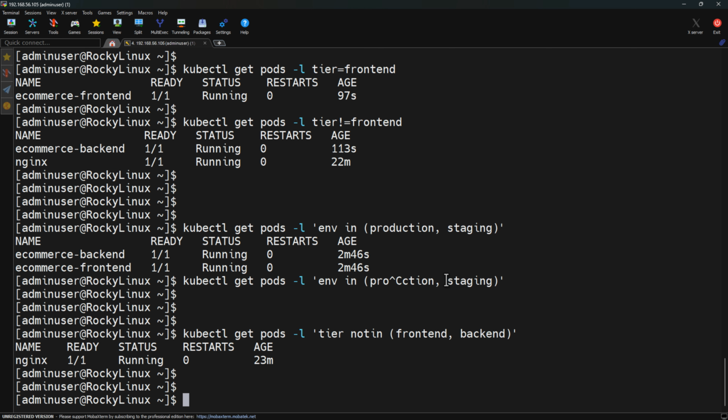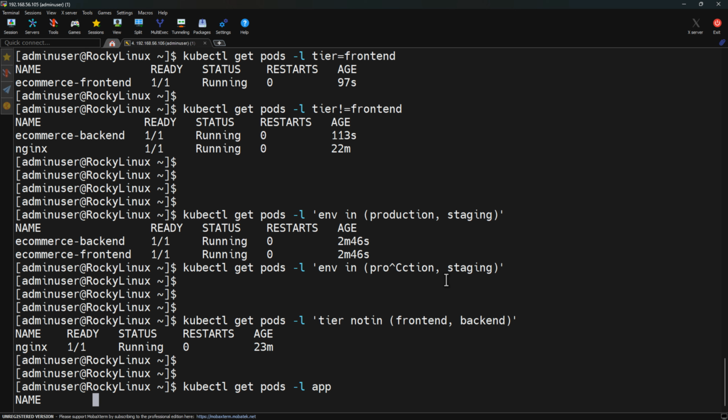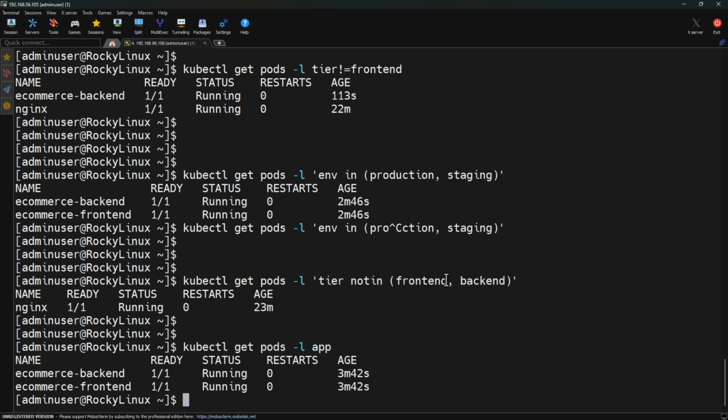Only Nginx is filtered out. Select the pods with a label app defined. How can we do that? kubectl get pods -l app. So this is how we can get all the outputs and filter them.